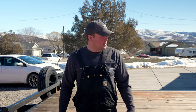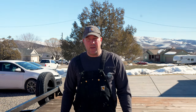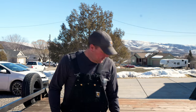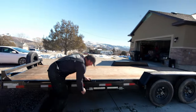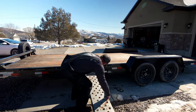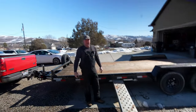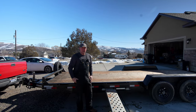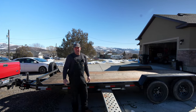A little history on this trailer — it's just basically a car hauling trailer, had it for maybe six or eight months. So far it's been a great trailer, no problems. But I absolutely hate the ramps that it came with. I mean they're really nice ramps, but they're just kind of heavy and you've got to pack them from the front to the back of the trailer. It's basically just a pain.